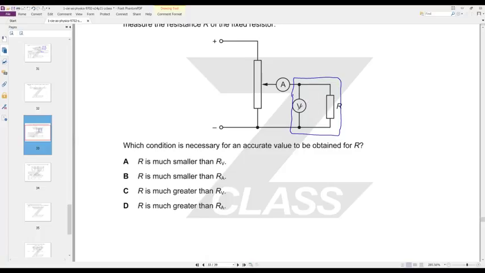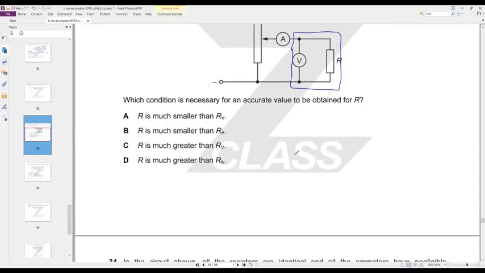So when we talk about voltmeters, usually we assume that there's no current going through them. And the reason that we assume that is voltmeters are designed to have a massively high resistance. The idea being that when they are put in parallel with something, all of the current flows down the easier path through R, because R is much smaller than RV. If that makes a little bit of sense.